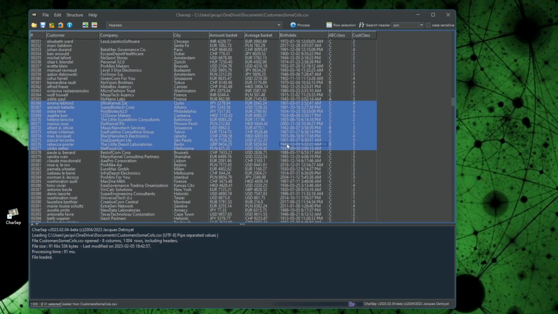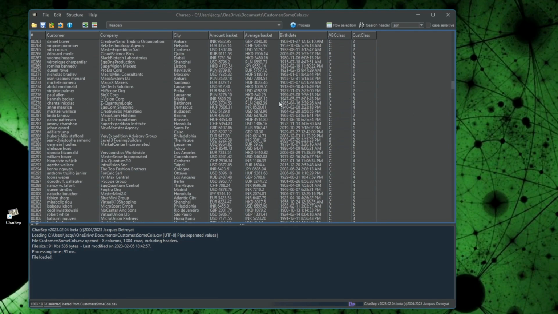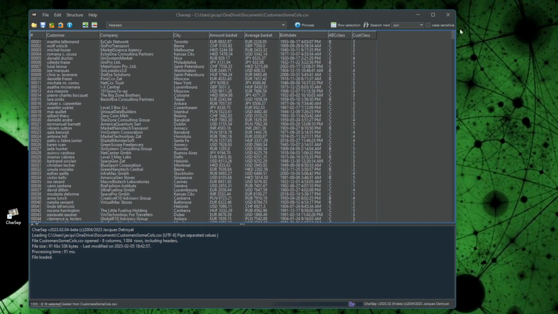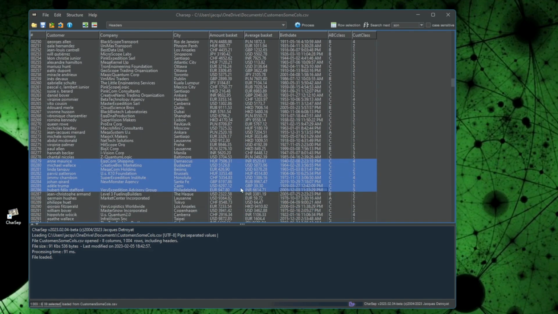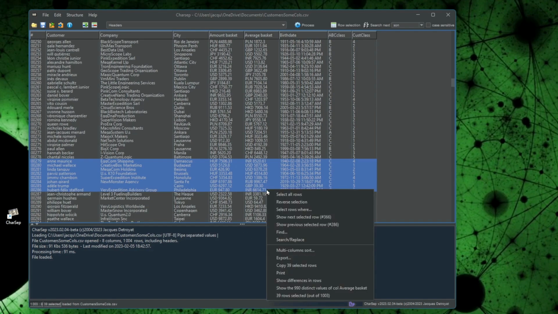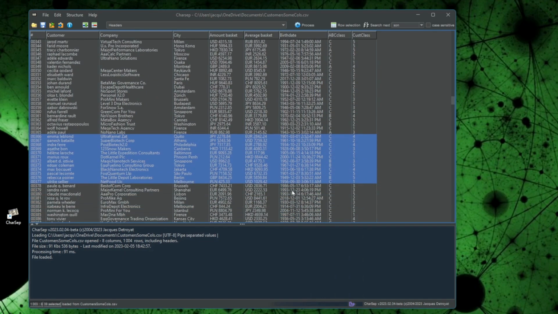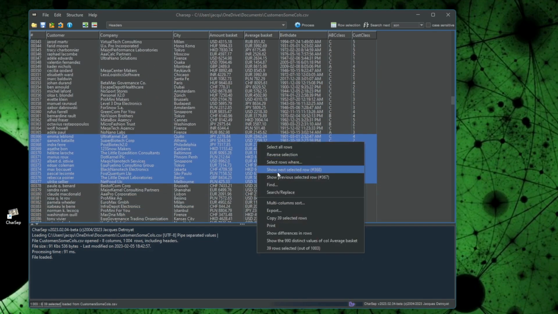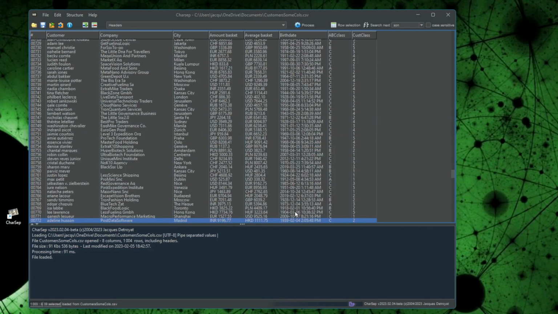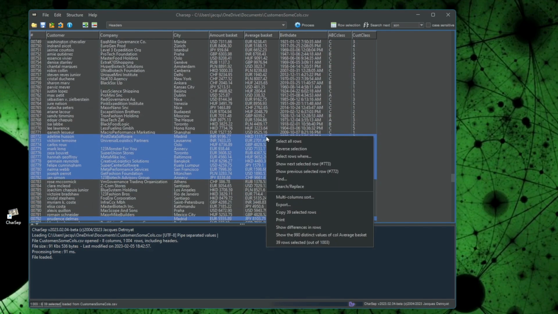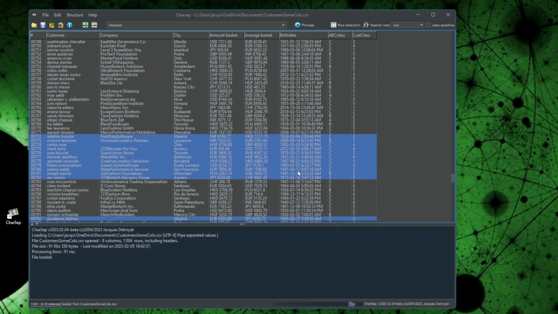If you have multiple rows selected, the same option will allow to navigate around these rows, moving to the previous one, or to the next one. If you have many rows displayed on screen, moving to the next row does not really make sense, so if you right-click on a selected row, Charsep will take into account this position to show you the selected row after this one.